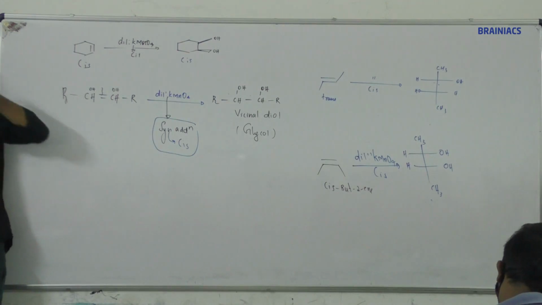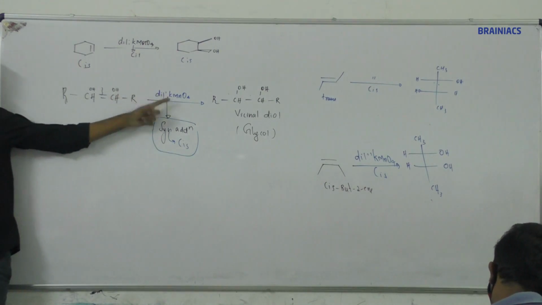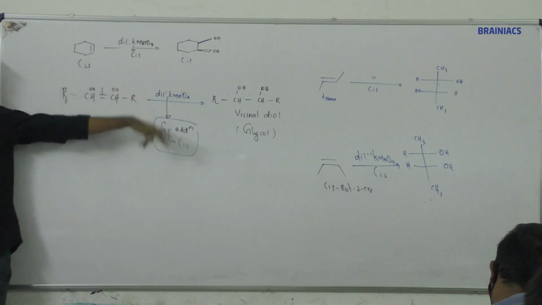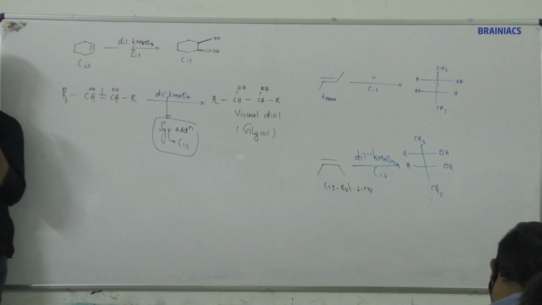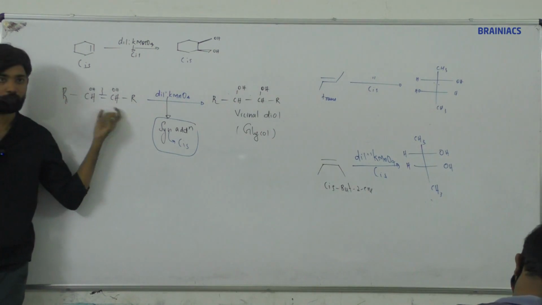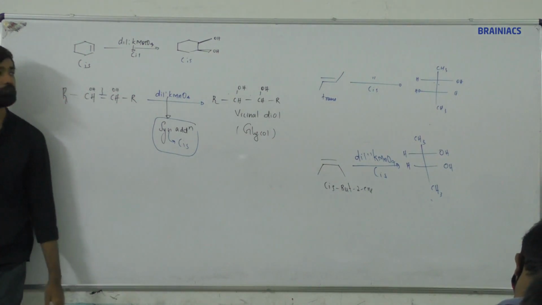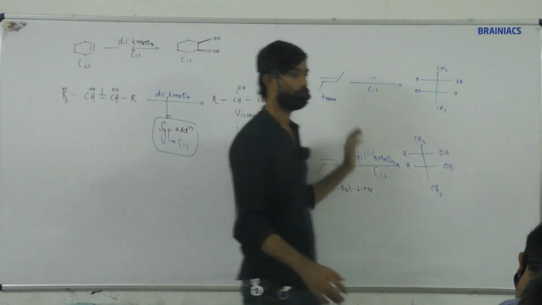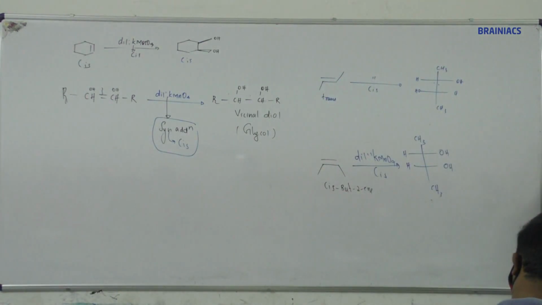Copy the examples. Show the general one and mark it as syn addition or cis addition. You can show the examples. Normal examples are easy: you simply cleave the bond and make OH. Stereo examples you have to think about.